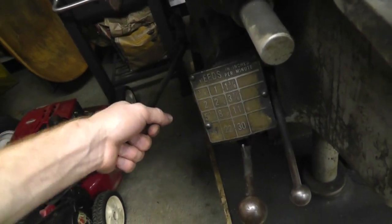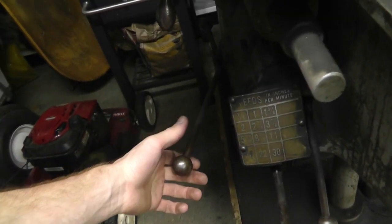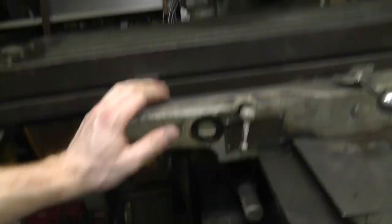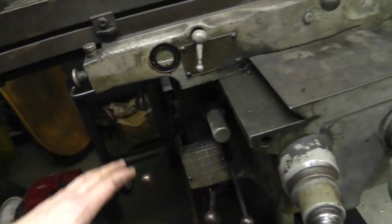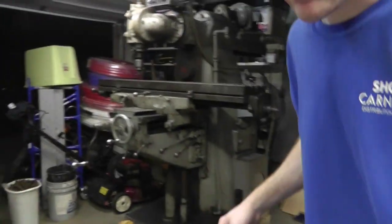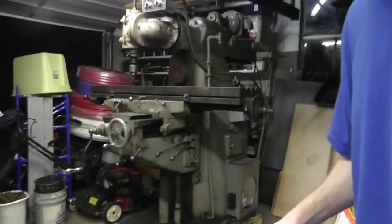Now, this is my, okay, in the center, it does nothing. In reverse, it changes the direction of these two travels and this travel. Same thing with this, it goes the opposite direction. So let me just set this up and I'll run it for you.